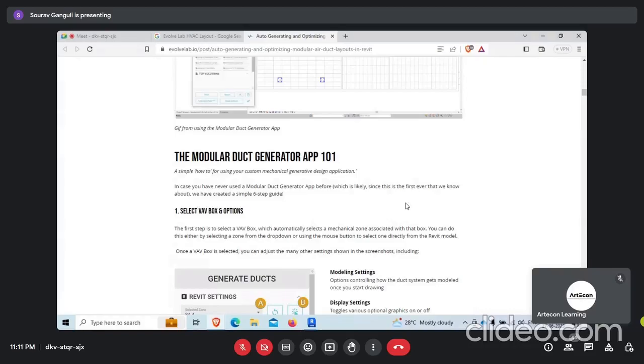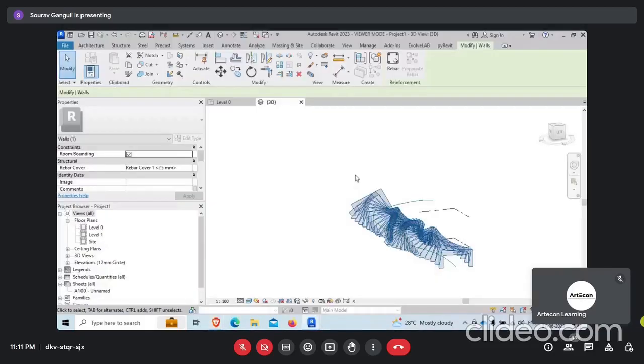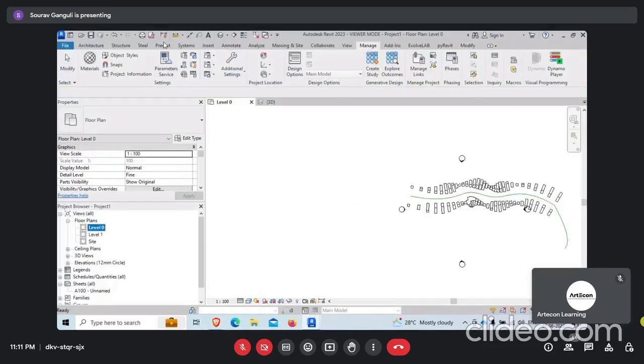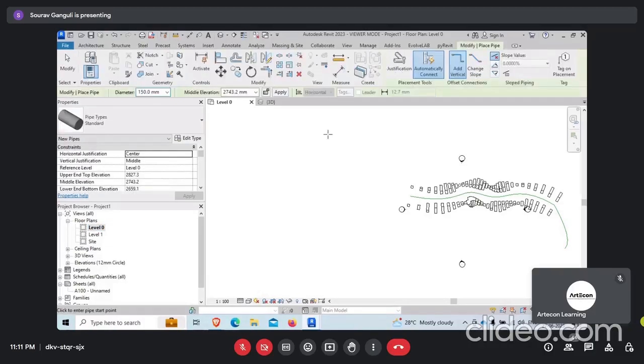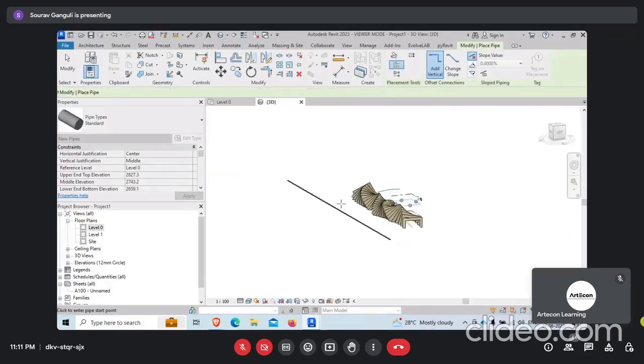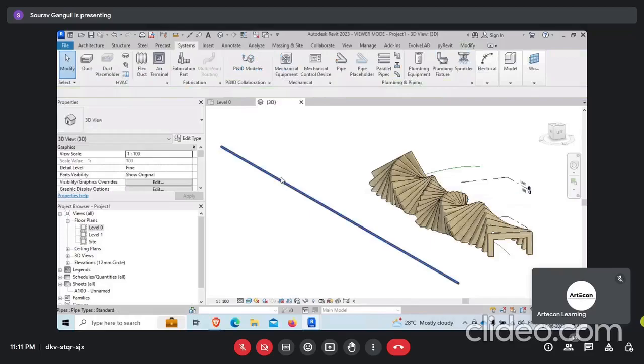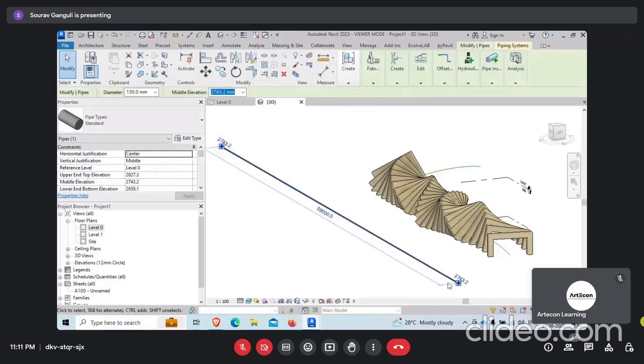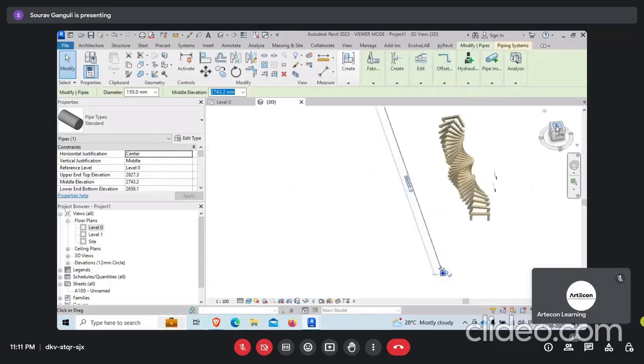You can try another thing, which is pipe length optimization. A pipe is never bought together; if we draw a 4, 5, 6 meter pipe, it's bought in pieces, say 8 feet or something like that. Actually, this is a generic family, so it will not cut into pieces. But you can try this. This one I have tried, I have created these things for myself.